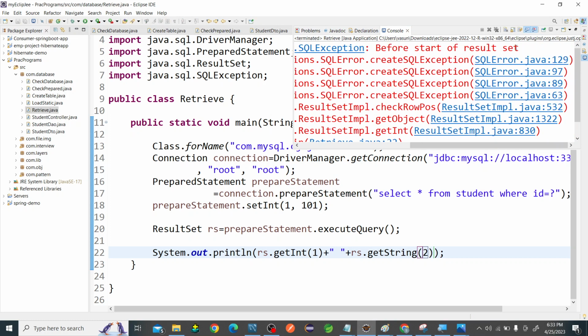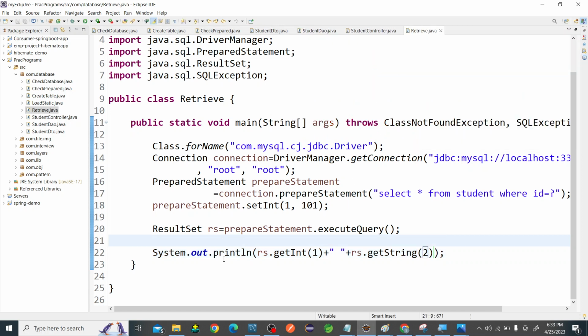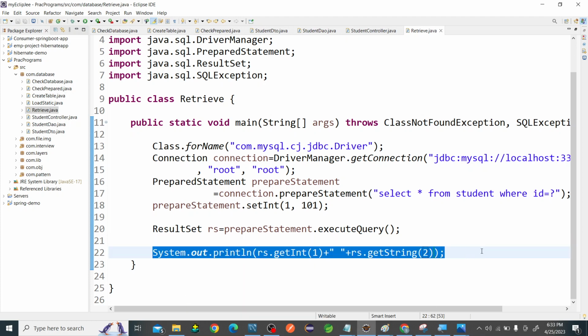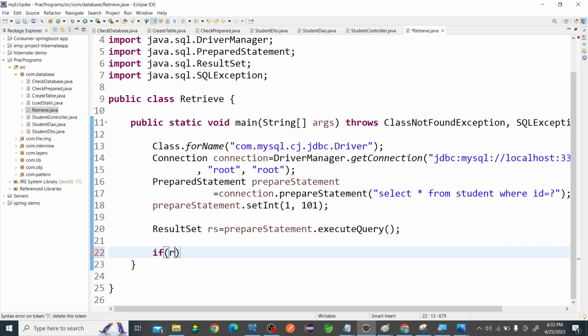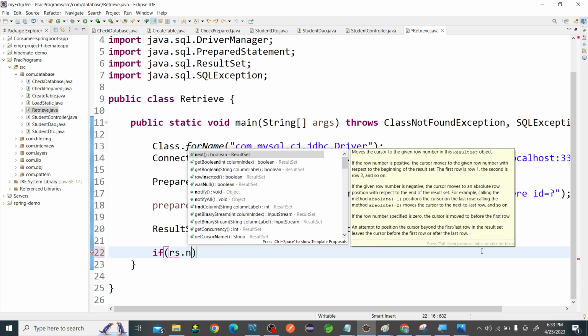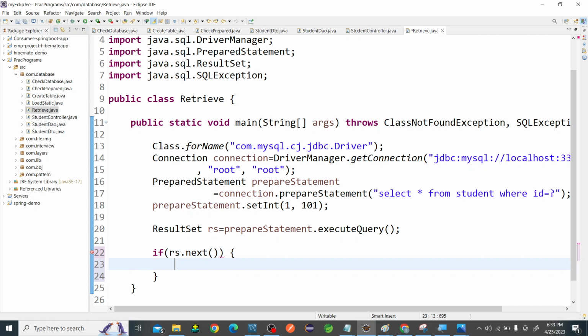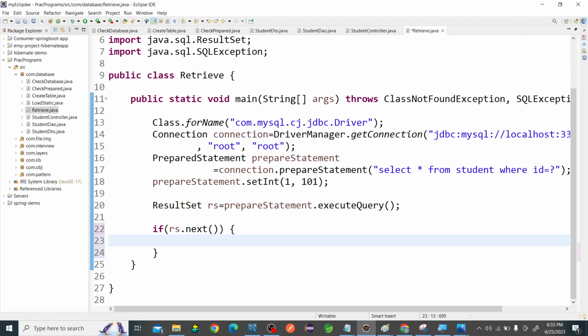It is telling, before start of result set, which means you have to take help of the cursor. There is a cursor inside the ResultSet, so you cannot access directly. For that we are taking help of the cursor. If rs dot next, this next method is mandatory, otherwise you cannot access the data inside the ResultSet object. So you just paste, and see how it will work.